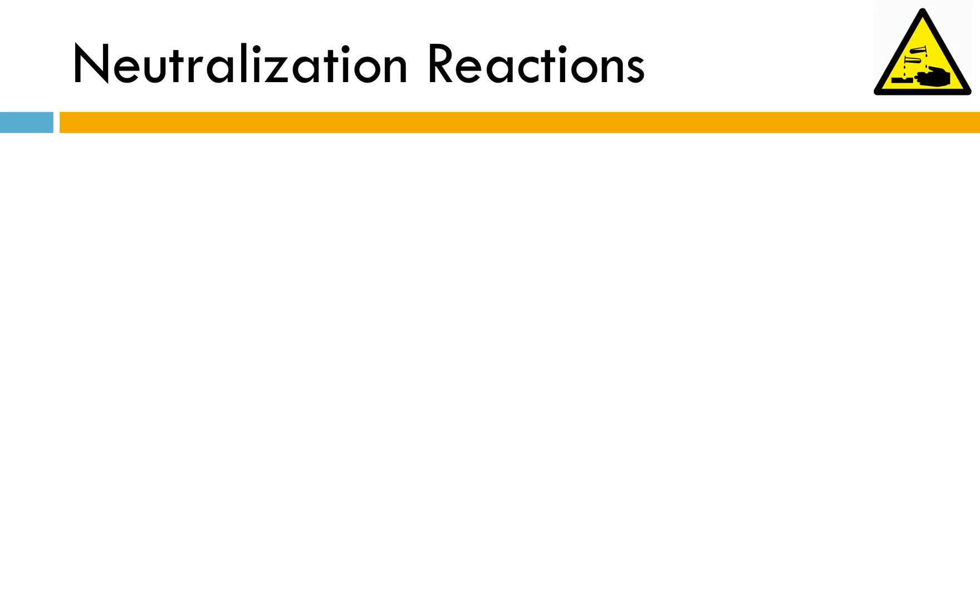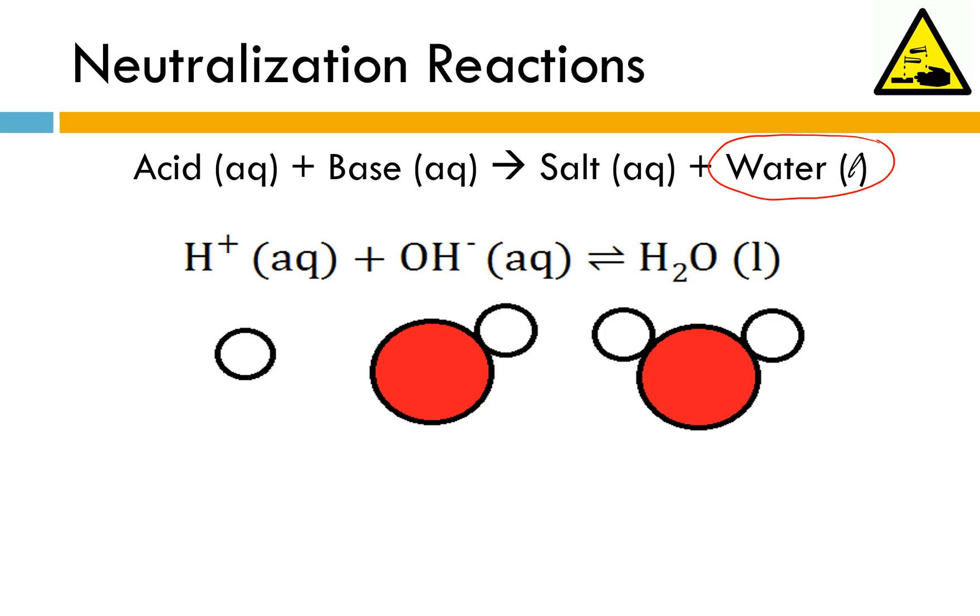What I'd really like to focus on this lesson is neutralization reactions. So put a star next to it in your workbook. Neutralization reactions are going to occur between an Arrhenius acid and Arrhenius base. And we've talked about this formula at least once or twice by this point in this unit. An acid plus a base is always going to make a salt plus water. This is a very specific type of double replacement reaction. And I know for a lot of first time chemists, double replacement reactions can be really tricky. We have a freebie though for every neutralization reaction. We're always, always, always going to produce water. The real neutralization is occurring between the H+ and OH- ion to make liquid water.